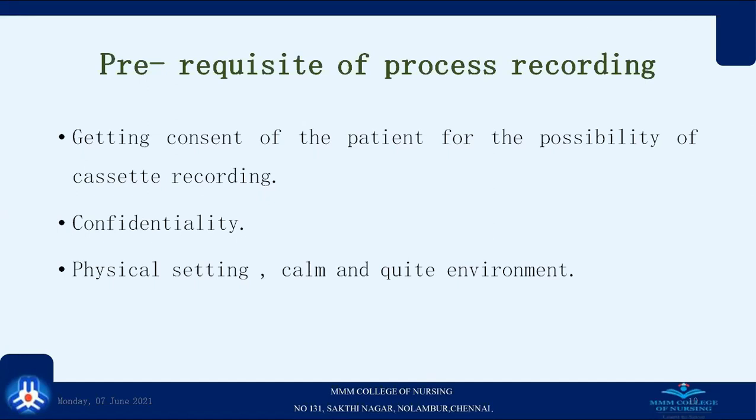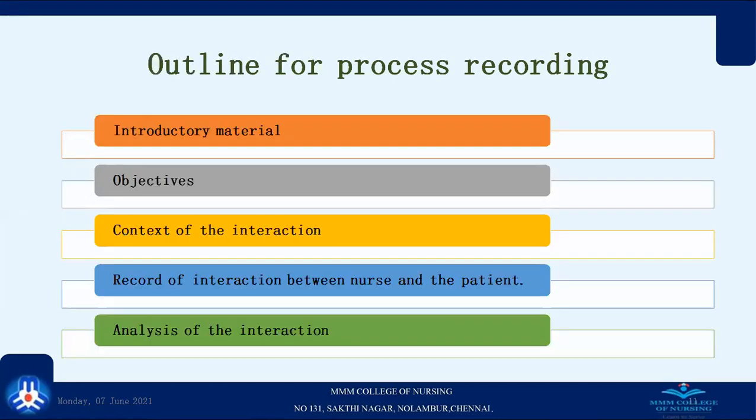And physical setting: a calm and quiet environment should be there. Sometimes conversation depends on the environment. Crowded places, noisy places, and disturbed situations will not let us talk clearly. The quiet, calm environment will make the patient talk, and their mind should be in a pleasant situation. So the physical setting is also one of the main things here that we need to focus on.